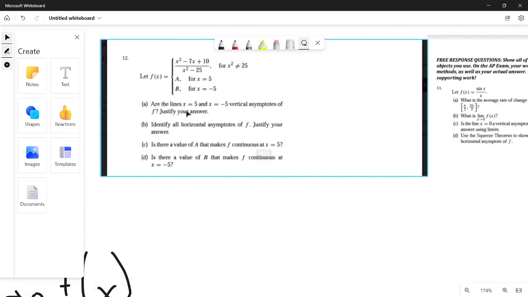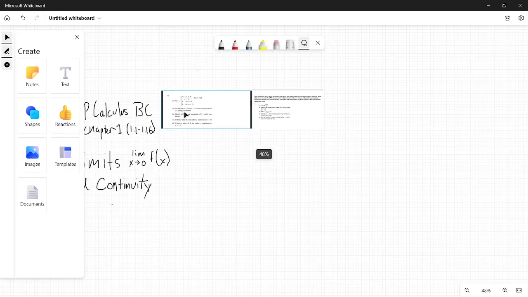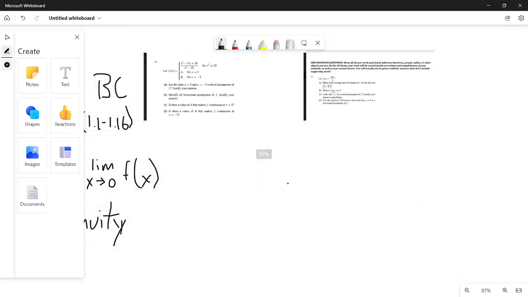Can I use a TI-73 for this test? No, don't use a TI-73. I don't even know how far that goes. That's all I have. Okay, let's get some multiple choice on here.